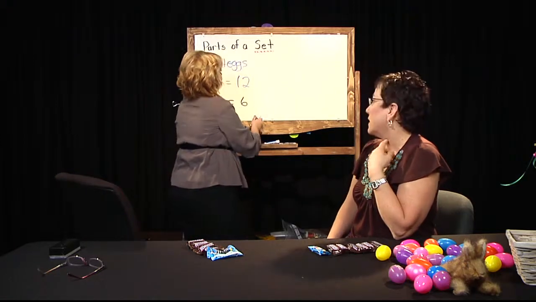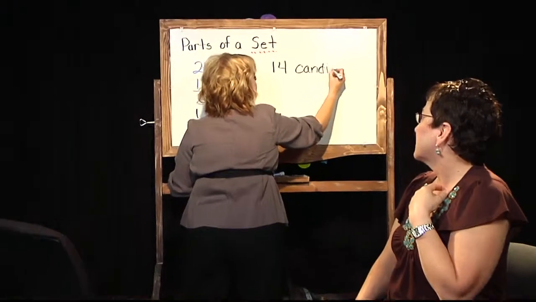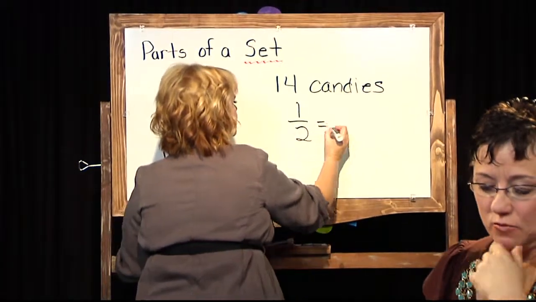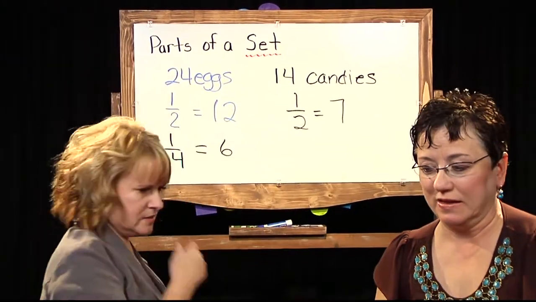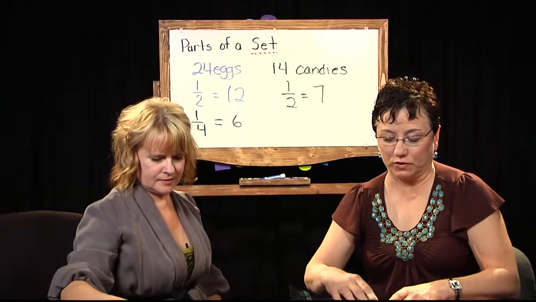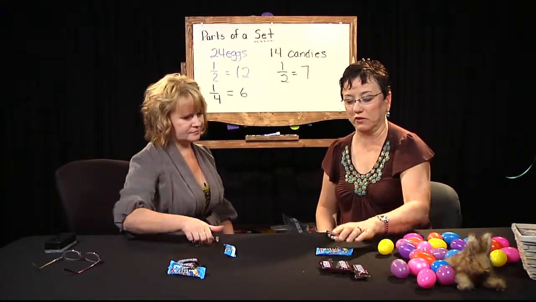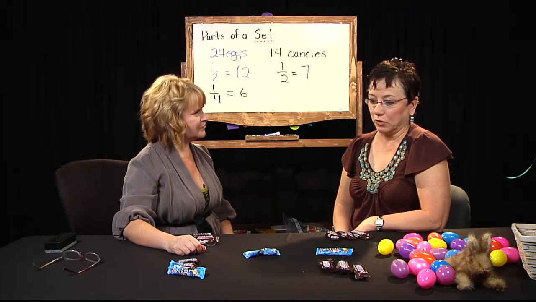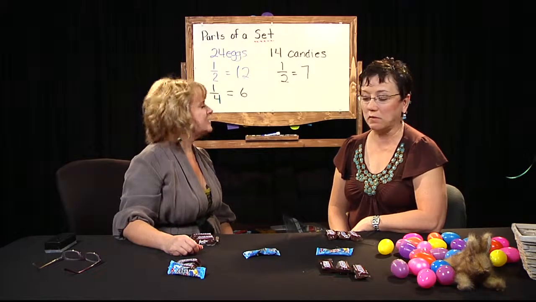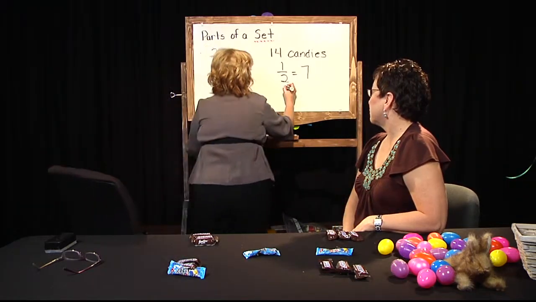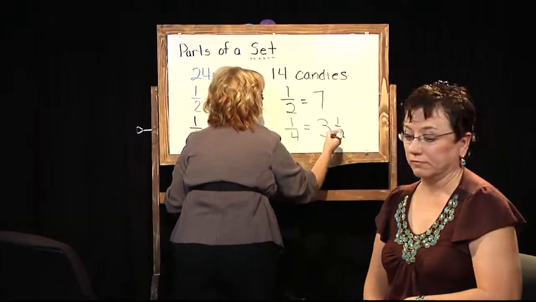So we had 14 candies. We divided those in half, and we each ended up with 7. Uh-oh. What are we going to do if we had to divide that up again? We're in trouble, because now he gets 1, I get 1, he gets 1, I get 1, and we're splitting those M&Ms. That works. So we'd have 3 and a half packages of M&Ms if we were doing fourths. If we're doing a fourth, we would end up with 3 and 1/2.